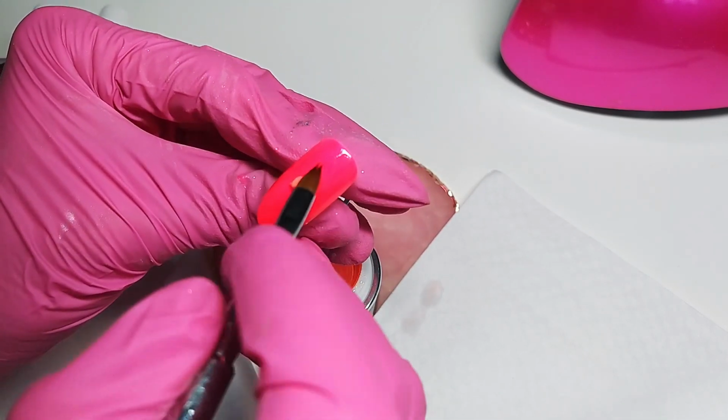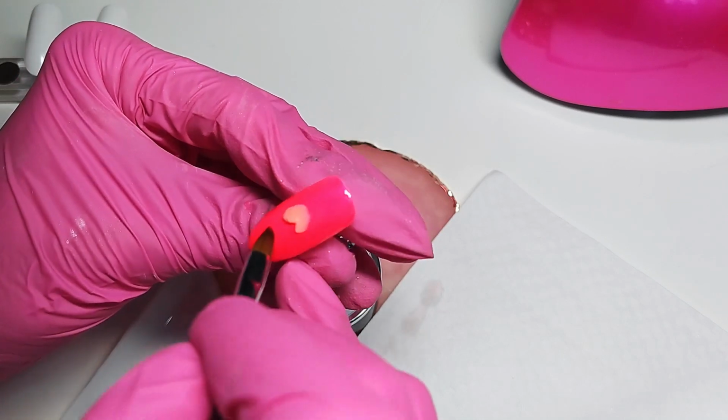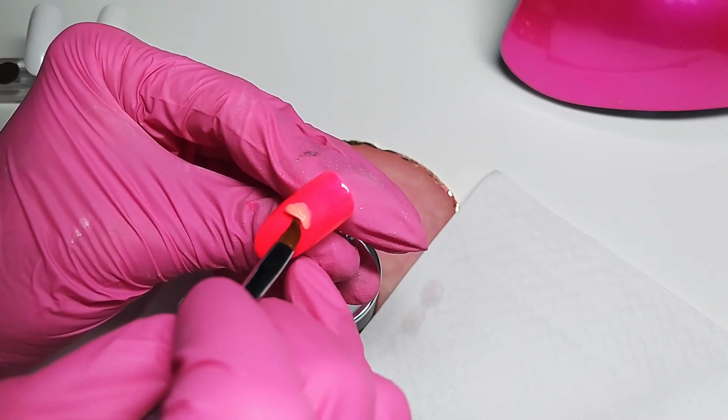Soak the brush in a cleaner, wipe off the excess liquid with a napkin, and gently shape the rose petals.